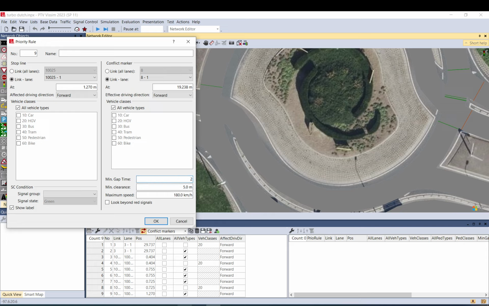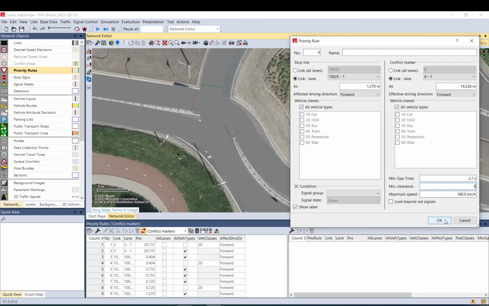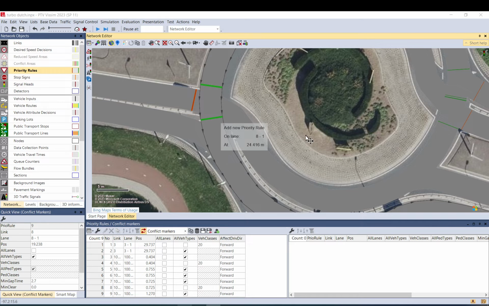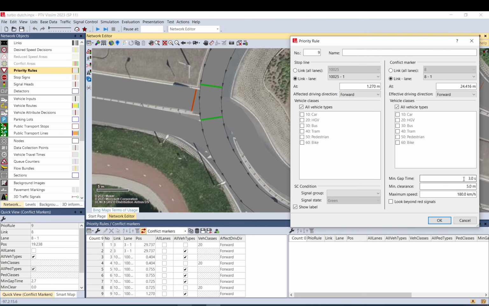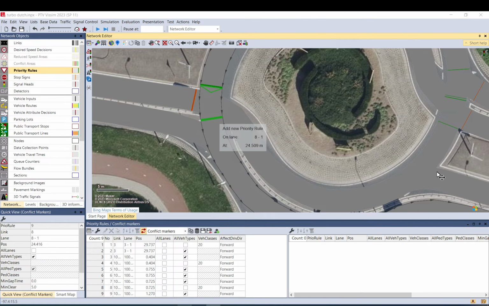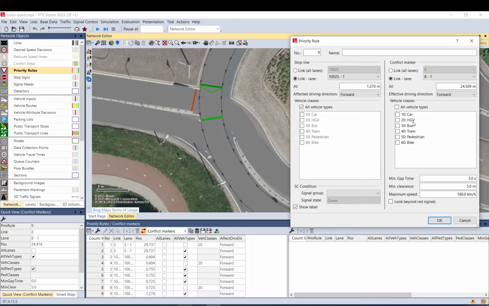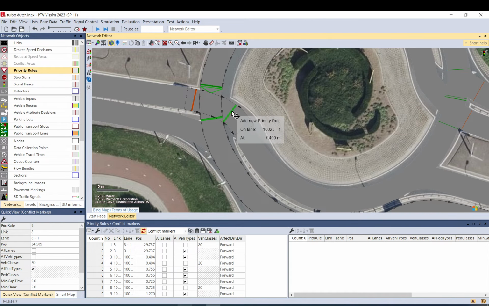Probably now you know it better than I do after all the practice. So it's 2.7. We check for gaps. 0, small speed. We check for trucks. 0. And we don't need to check for anything here.